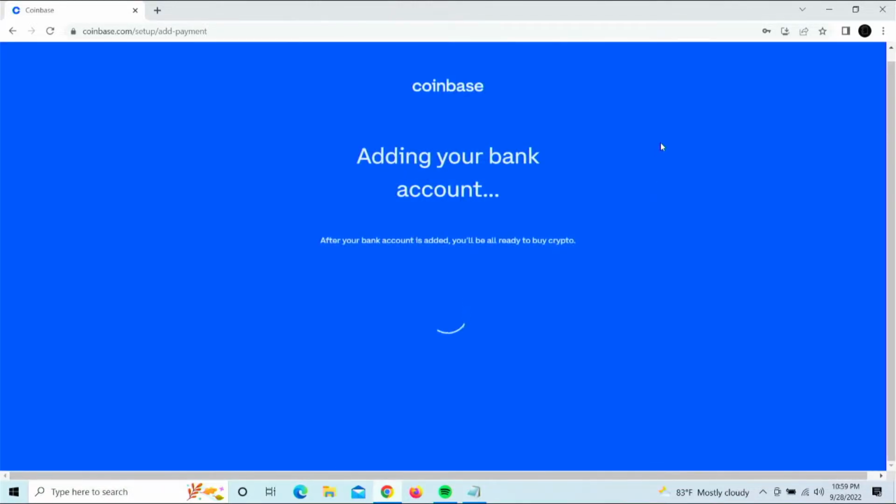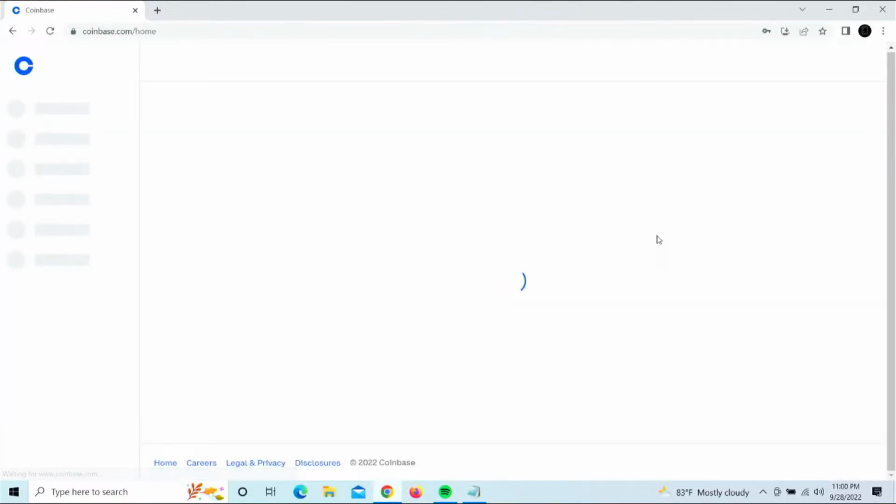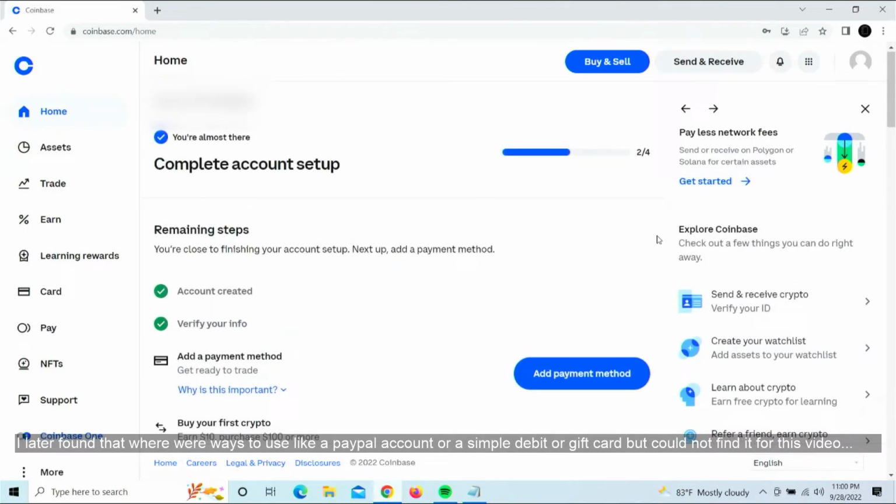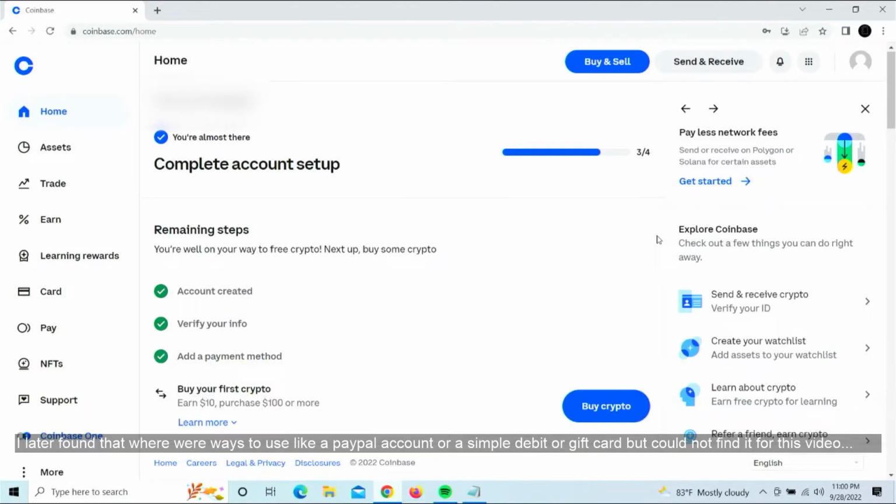All right, so my account has been linked. I cannot believe that they wouldn't let me in without doing that. I was able to before not have to do that to get in. And now that I think about it, there are a lot of people who are going to have trouble getting in and setting this up if they just don't have a bank that's listed on Plaid. And there are a lot of banks that are not listed on Plaid. So, yeah, I guess that's kind of an issue.